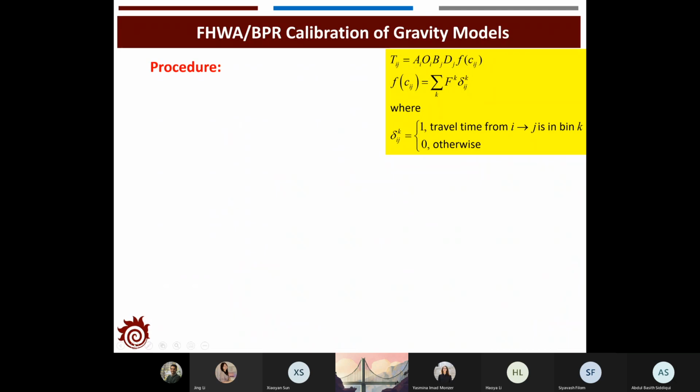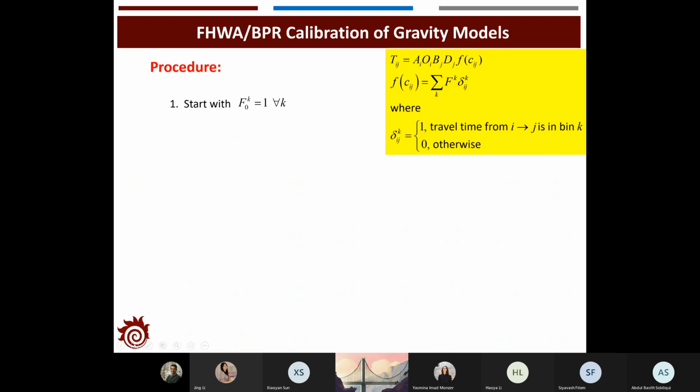Here we can go through the process of the FHWA calibration method. Basically, it has some similarity to the average cost calibration method. The equations shown in this yellow box are all the formulas we have to use for the calibration. First of all, we have to make an assumption about the parameters.